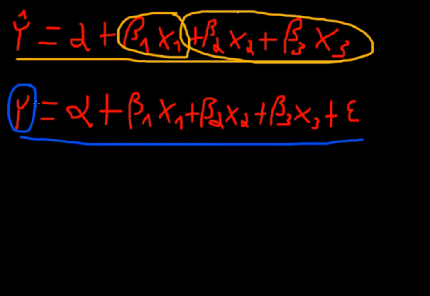So y without a hat means that we're no longer modeling the point estimate of y. We are giving a formula that actually explains y completely. It sounds pretty ambitious, but actually it isn't. As you might see, there's also another term in our equation: epsilon. And epsilon represents the error term. And this becomes pretty clear if you think about what the equation says.